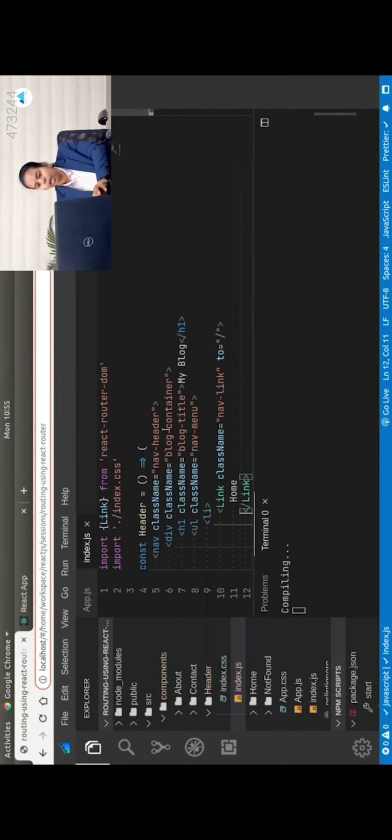Next, let's add the hyperlinks. Here we have Link. There's some styling, className equal to nav-link. Now here we have to specify the path to which it has to go. The first thing is home, so the path it has to go to is /. Okay, clear? So we have specified that. Now the text that needs to be present is home. With this we have added this link. If they click on this hyperlink home, it will navigate to the path /. Similarly, let's add these links to the remaining ones.